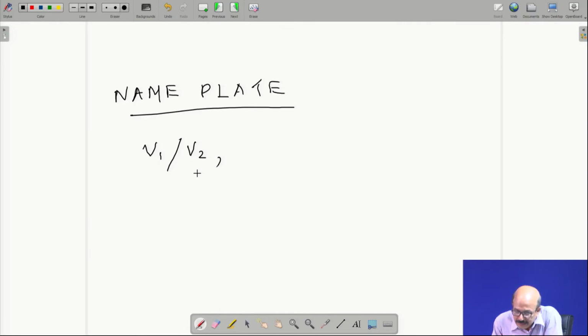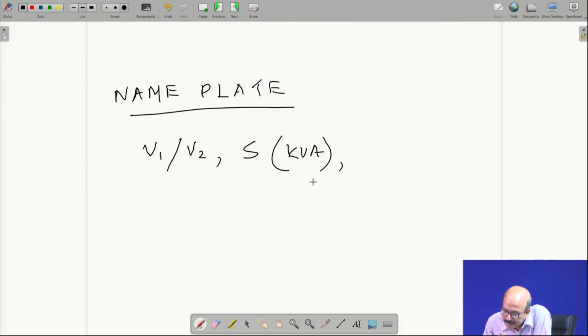And you have kVA, so you say S, which in brackets we can write as kVA, kilovolt ampere, the volt ampere rating. And then you have transformers, which can be single phase or 3 phase. Say we are studying only single phase transformers for the time being. Our power frequency is 50 Hz, so 50 or 60 Hz, that information, and there are some other informations too. Right? When you have these informations, then you need to understand.